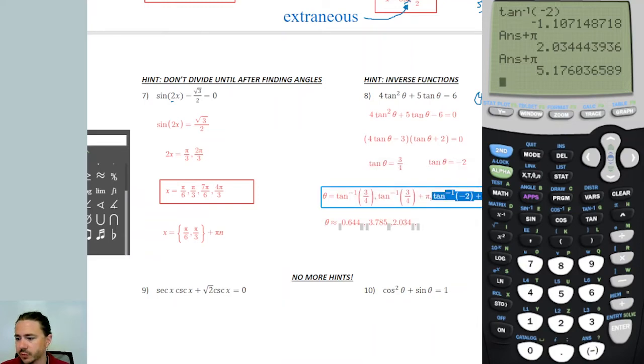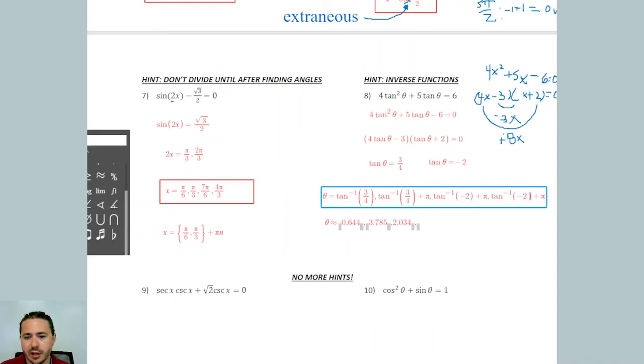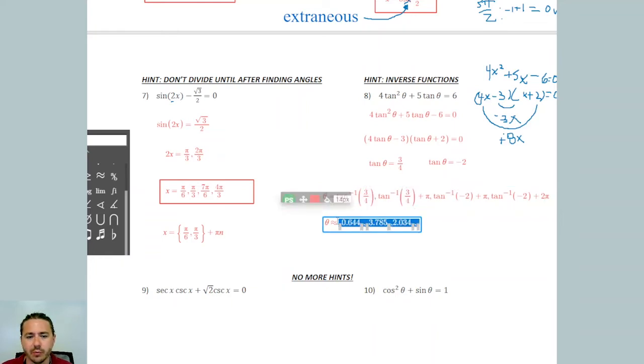Let me just hide this real quick so you can see what I'm writing down here. There we go. And then the last one will be inverse tangent of -2 plus pi, and then add pi again would be plus 2 pi. So you've got to really look at these decimals to make sure that you're looking at the right one. This is something we might go into more detail with next time. But anyway, our last one is going to be 5.176.